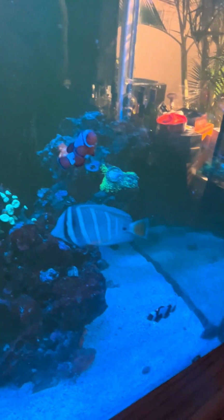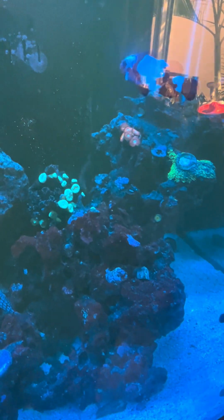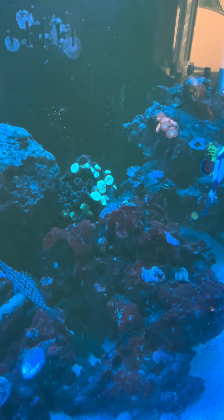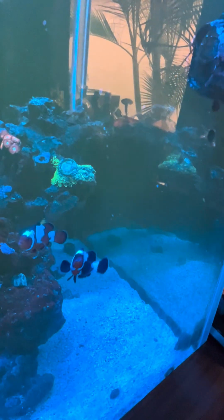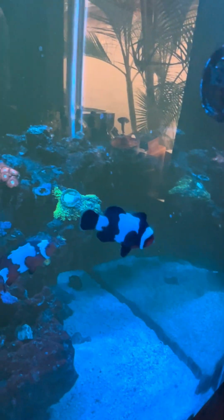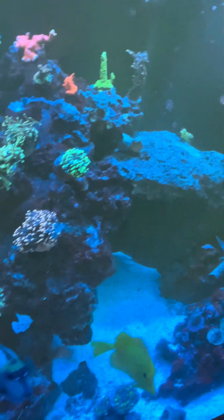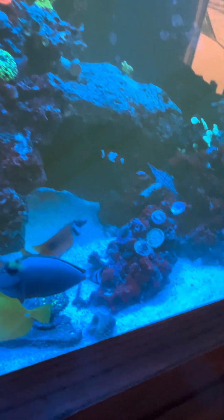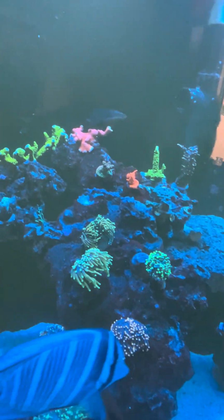What is the white stuff on that thing? That thing right there, the white tips, they almost look like flowers. Oh, those are called neon candy canes. That's pretty cool looking. And you can see how some of that stuff is starting to build. Yeah, it comes out, and it's going to go over everywhere. It'll eventually grow up that rock up there, which is what I want. I want it to cover that rock. When you really look closely, it's beautiful the way it all intertwines and the way the stuff grows. It's almost unreal.